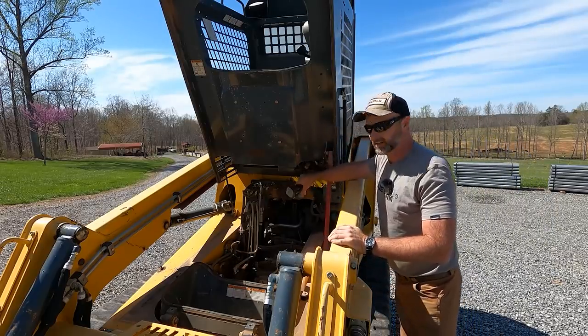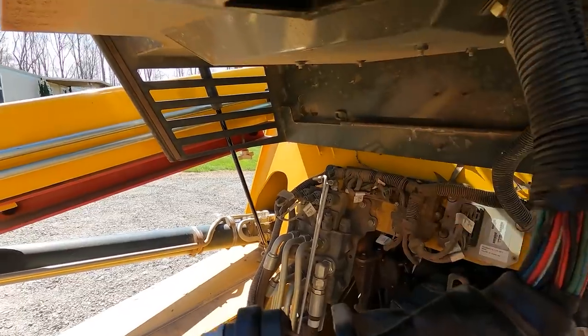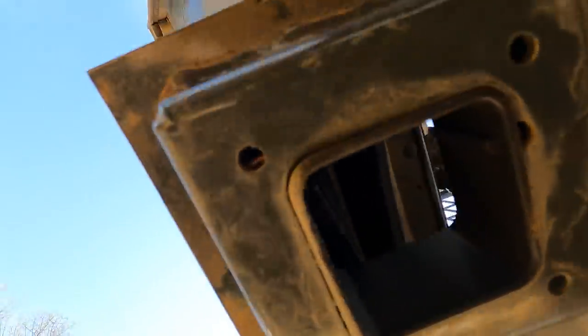And you see a lot of dirt. And this is the wiring harness. Let's get you a little closer. This spot right here, we'll tip it up. That's the hole that the wiring harness went through. You probably can see a little bit of daylight right there.